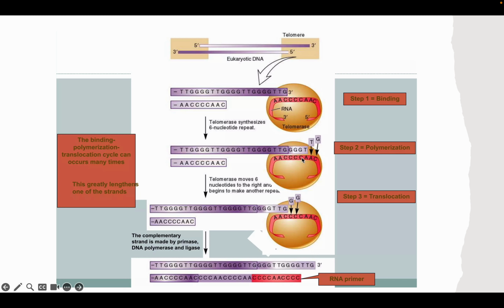So it polymerizes, and after every 6 nucleotides it moves to the right and begins to make another repeat. And then once it completes its task, it disengages from this 3 prime end, right? And then the complementary strand is added by the primase, which can be an RNA primer, and then this is joined by the DNA ligase. So this is the step where we add another repeat, and once this is finished, we have the complete DNA strand, whose ends are the telomeric DNA or telomere sequence, which prevents them from degradation. So this is in short the initiation, elongation and termination.